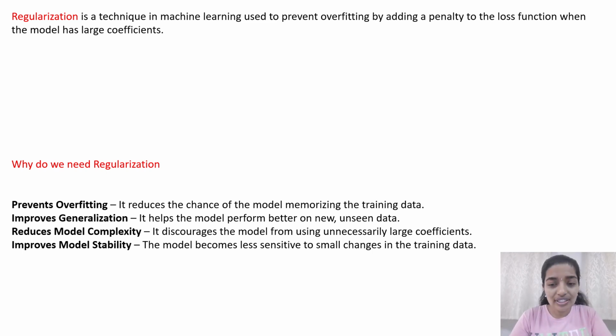Then there is complexity. What is complexity? When do we say that a model is very complex? That means exactly the same thing as when variance occurs. The aim is to make our model stable, neither too simple nor too complex. Everything should be balanced, so that is why we perform regularization. Just to summarize this slide, regularization is a machine learning technique which is used to reduce overfitting.